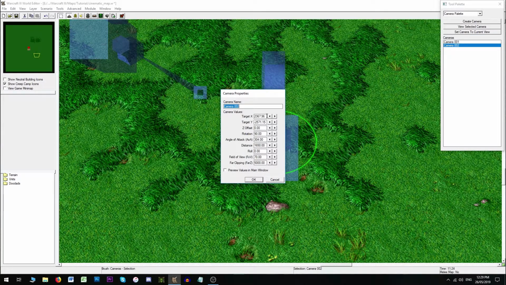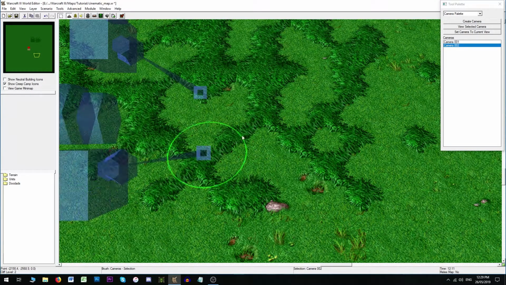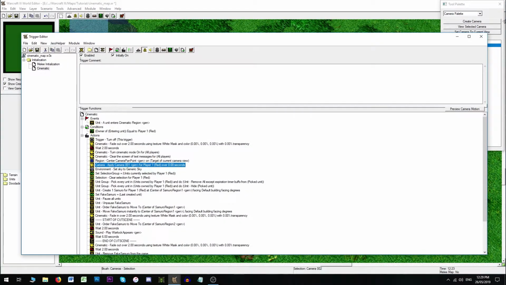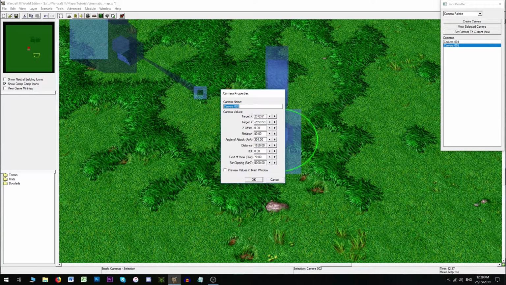Now the good news is you don't need to be too concerned about the X and Y position of the camera on the map, because its purpose is to move the camera. And if all you want to do is just that, then an easy way of achieving that is by left-clicking and holding on the camera that you want, and then using the mouse to drag the camera to the specific position on the map that you want. So again, it's not necessary to use X and Y coordinates to determine the position of the camera on the map, but it is handy to know why they're there and what they do.